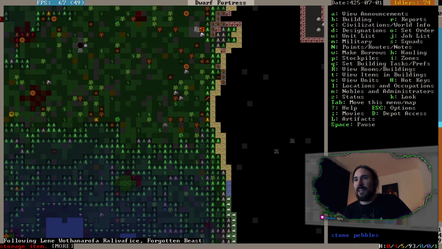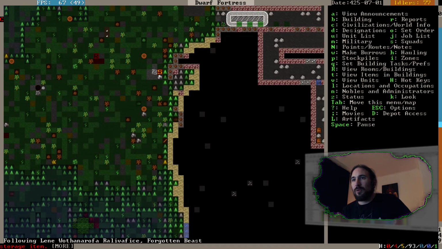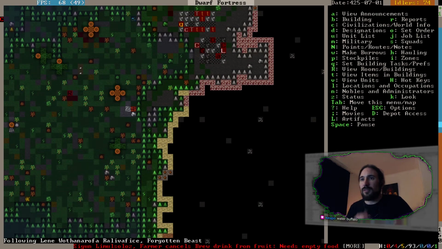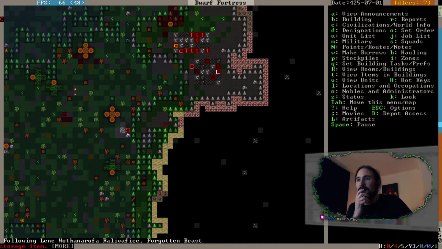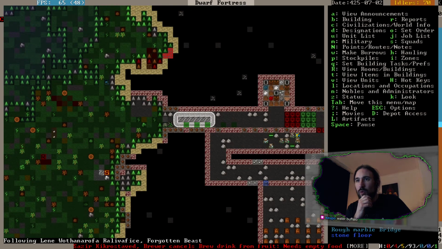I don't know. Anyway, hopefully it won't get distracted this time and it will come a little bit further into the fortress. We'll get to test if the traps go off. I know cage traps don't affect them, but I'm not 100% certain about weapon traps. Come on, into the fortress. Be drawn by the scent of dwarf.